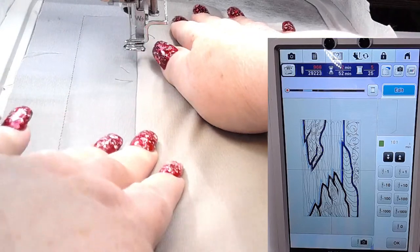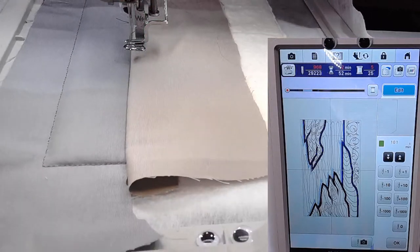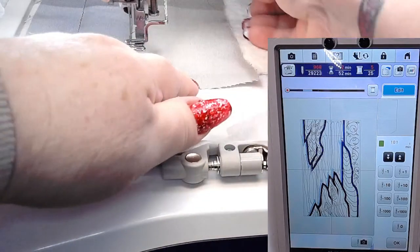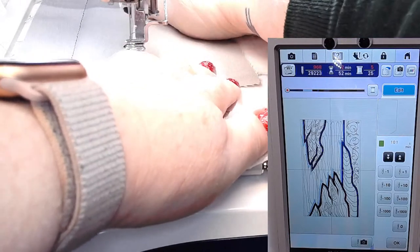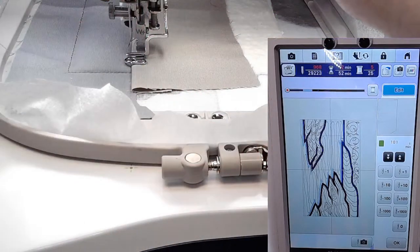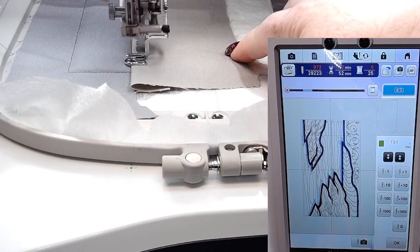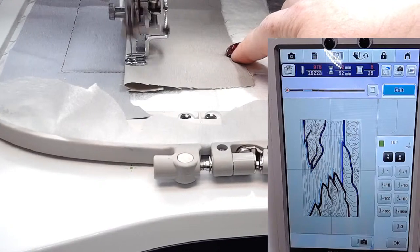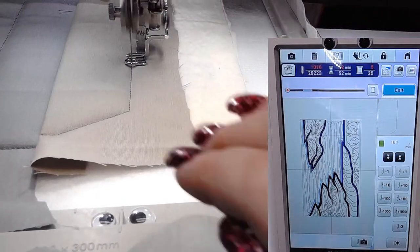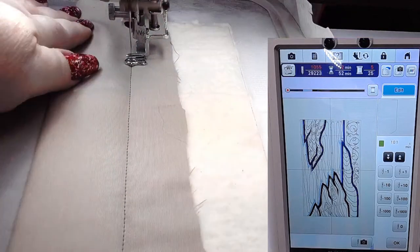See, without the placement line, I hope I don't have to pick this out. Know what I mean, Vern? Mm-hmm. I might not have put it up high enough. Let's see. I'm worried about this part. So this is now stitching down our folded fabric. Nope, I'm well and good. Okay, nothing to worry about, nothing to see here. There we go.